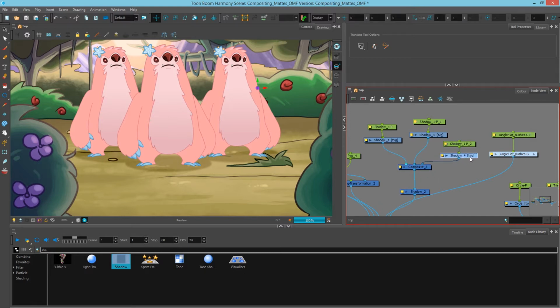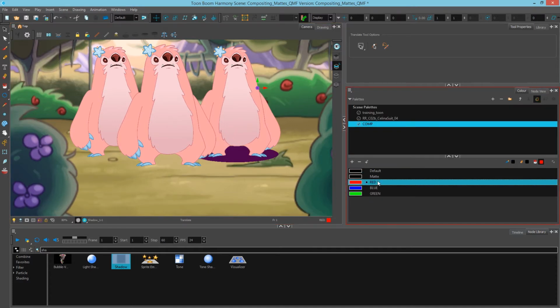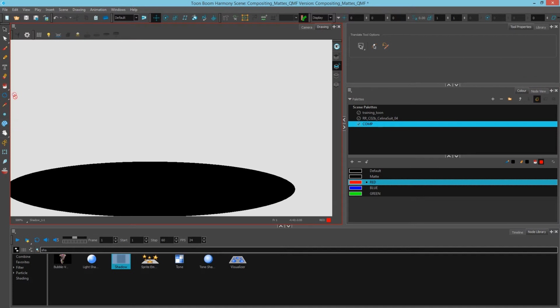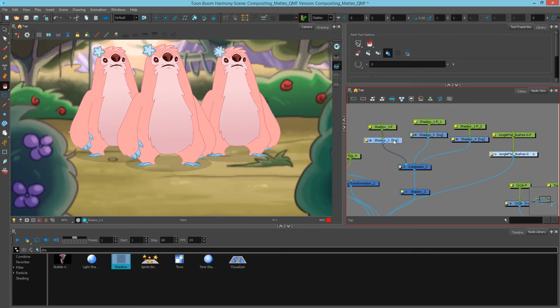Say you have drawn your shadows with, say, the red palette. So let's do that by switching to the red palette and using the paint bucket in our drawing. We'll paint those just to make sure that all three are done. Since the drawings are cloned, all three will reflect the red. Now if we render this out, same thing will happen. The only thing is, if you do this, you'll see red.